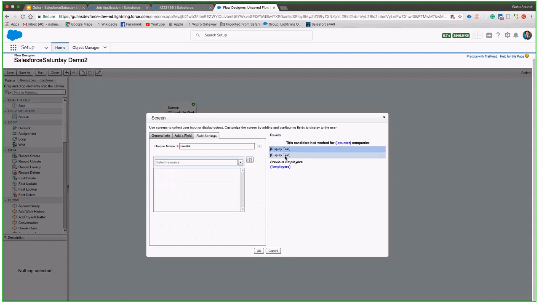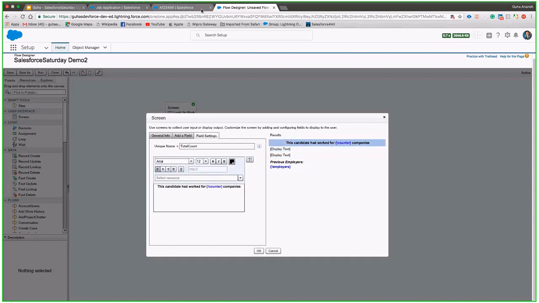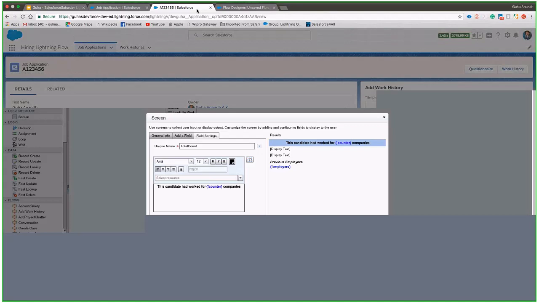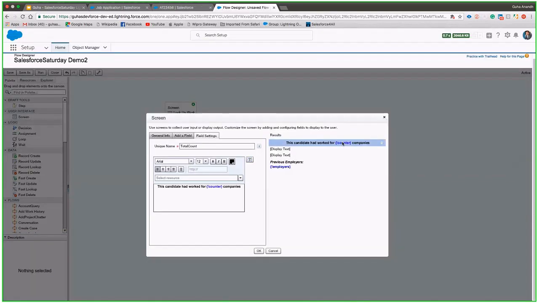So I have put in the display text here. These are all basically a hack for doing a line break. So if I want to, in a screen, you cannot do a programmatic approach. Rather, you can add 2 more line breaks with empty display text, so that it gives you spacing between the first line and the previous employer. So I have written the statement this candidate has worked for. You can insert the variable in between whatever text you have. So the variable you will be choosing from here. Go here and choose counter. You see here it comes up here. So let's remove that now.